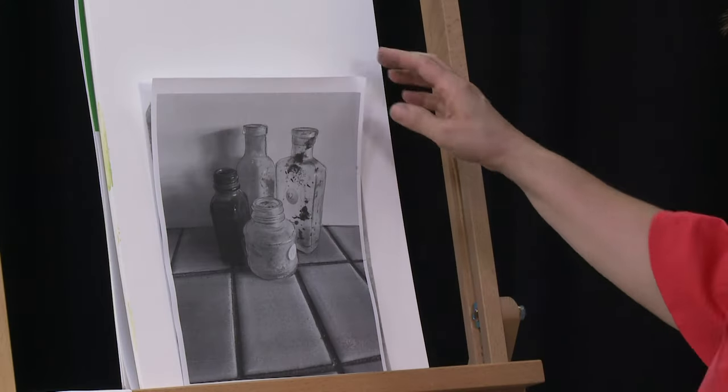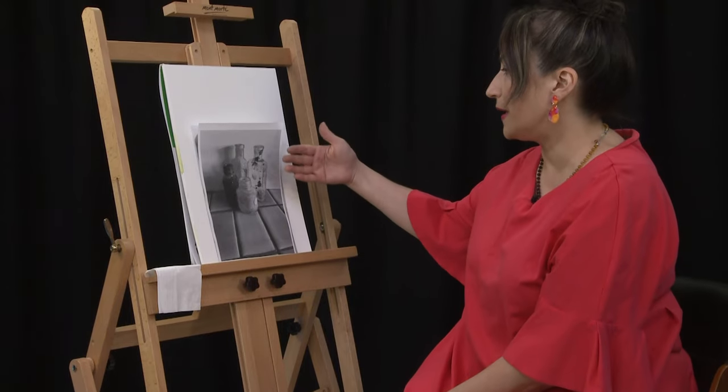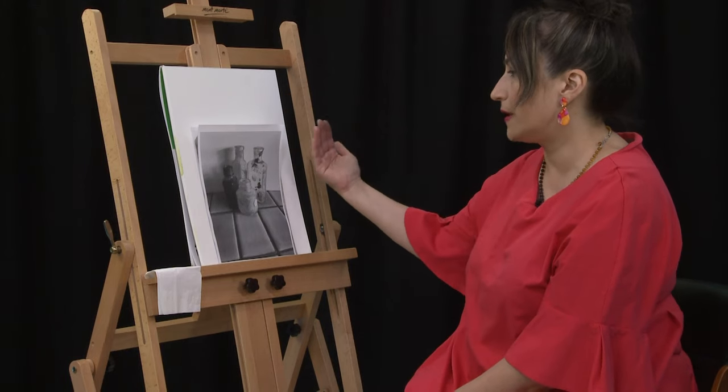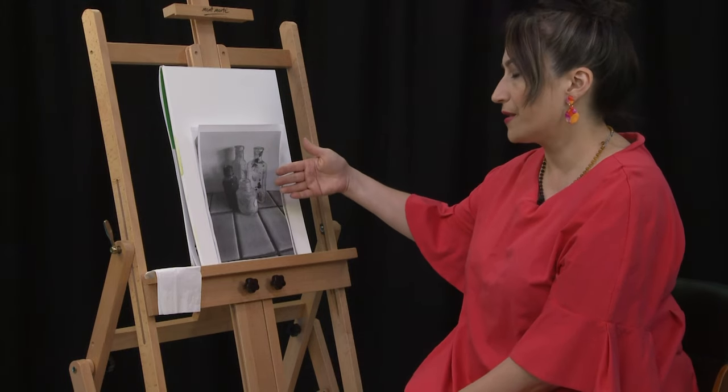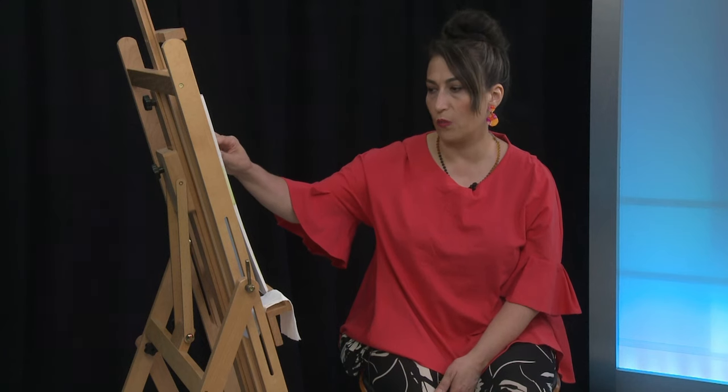What I've done on the page is I have taken a photograph of the objects together and held up a white piece of paper behind them just to get a clean shot, and made a copy of that, just printed it off black and white.